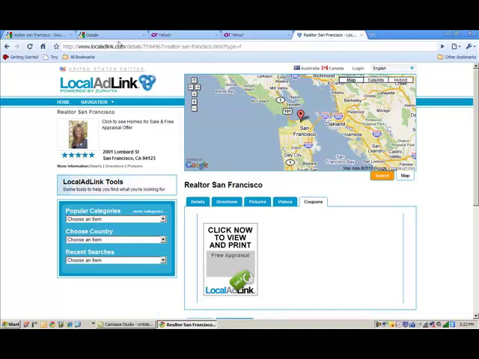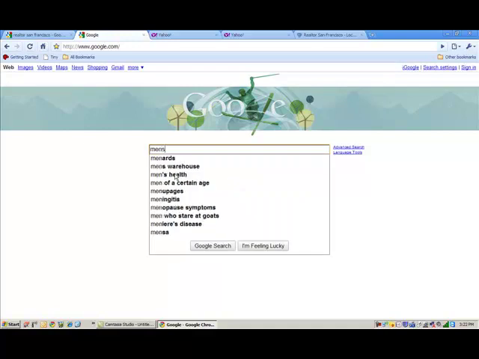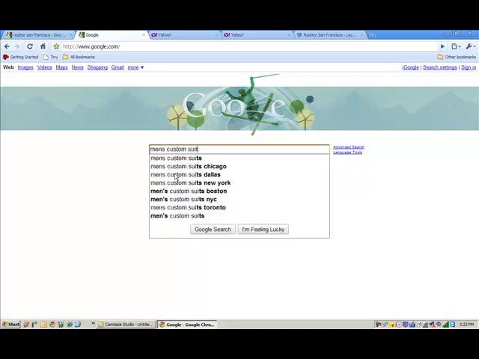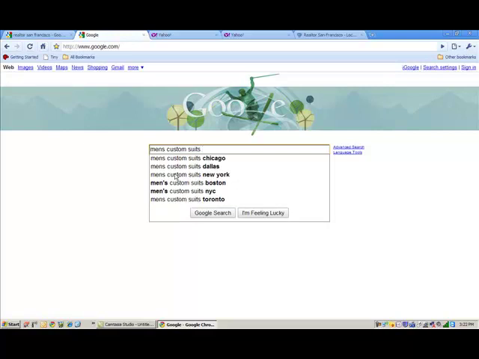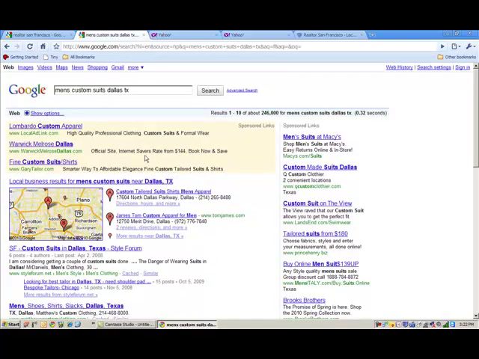So let's go back to Google and let's do another search. Let's do men's custom suits, and let's say this one is in Dallas, Texas. And right here at the top again, wow, I'm getting kind of lucky today, Lombardo Custom Apparel.